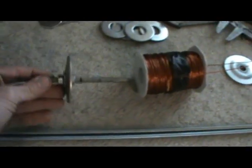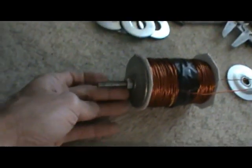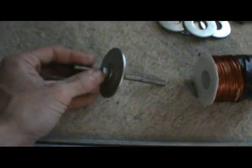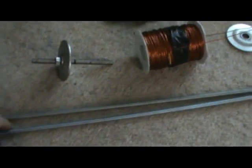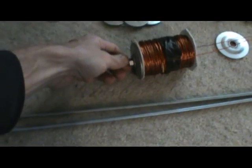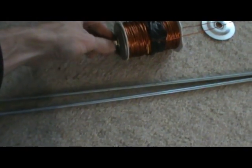Another improvement I'm going to be trying — hopefully an improvement — is I want to try getting some iron off the core and next to the coil like Ed prescribed. This isn't what I'm going to be using, but this is the idea I'm going to be trying. I have a couple more pieces of this rod, and I'm going to try and get some of that magnetism flowing next to these coils like Ed prescribed and see what happens there.